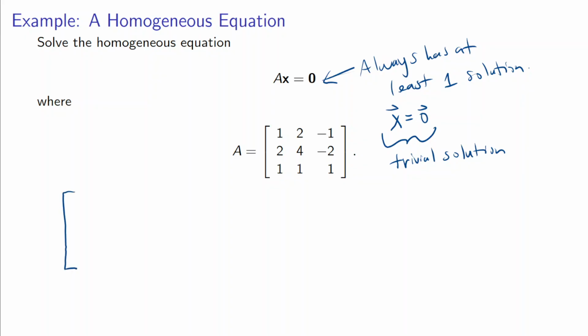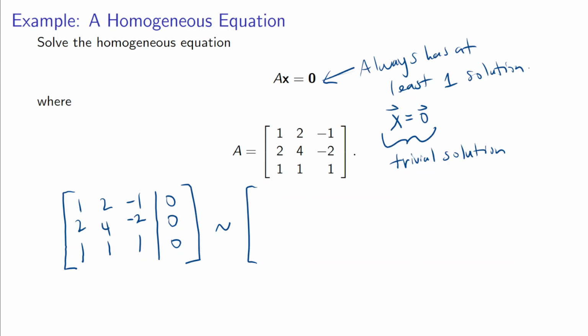So we can set up our augmented matrix. We're going to augment this with, in this case, the 0 vector in R3. We row reduce this, and you're welcome to attempt to do this on your own, either by hand or with a computer or a calculator. But if we row reduce this, we would end up getting this matrix. And we do actually see that we are going to have infinitely many solutions here.